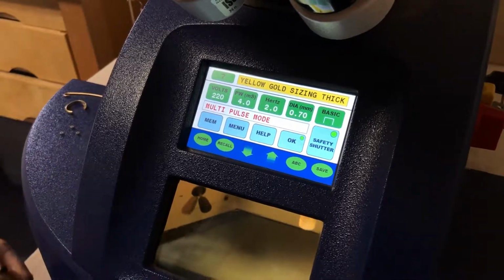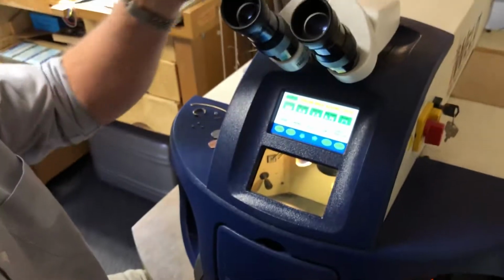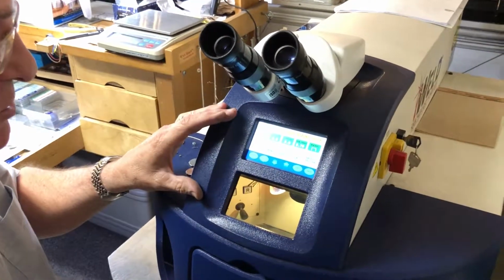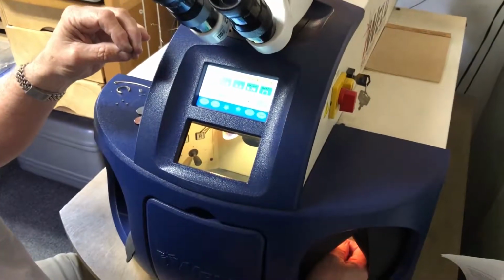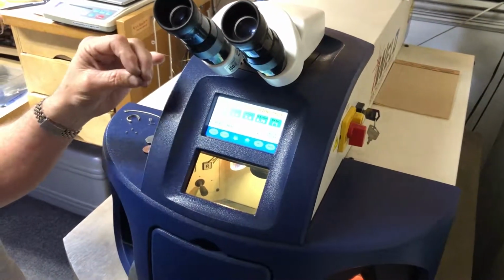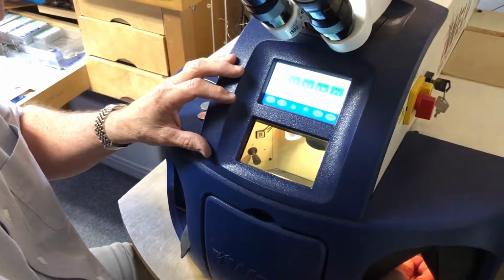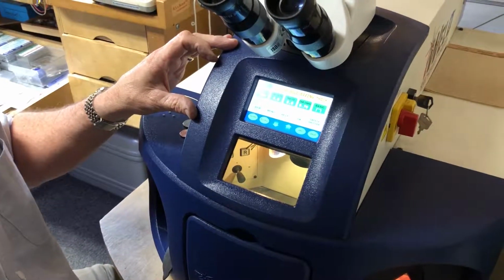I kind of feel like MacGyver to a large extent because I work inside of a chamber and I'm looking through a microscope as I do the required work. The one thing that's so neat about the laser is we can go deep into something three-dimensionally, where in the past with the torch and everything else, we're working 1 to 2-dimensionally and we can't get way down into the work that we're doing. This has no limitations to it, nor does it have limitations as to the metals that we can work on.